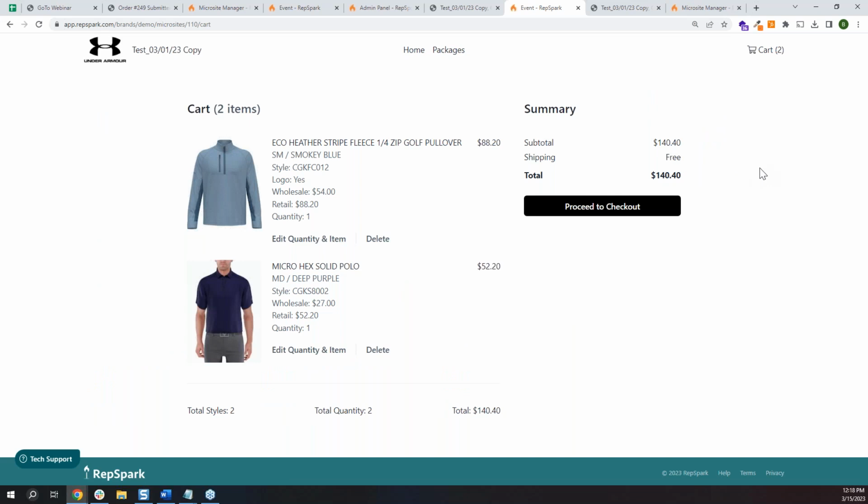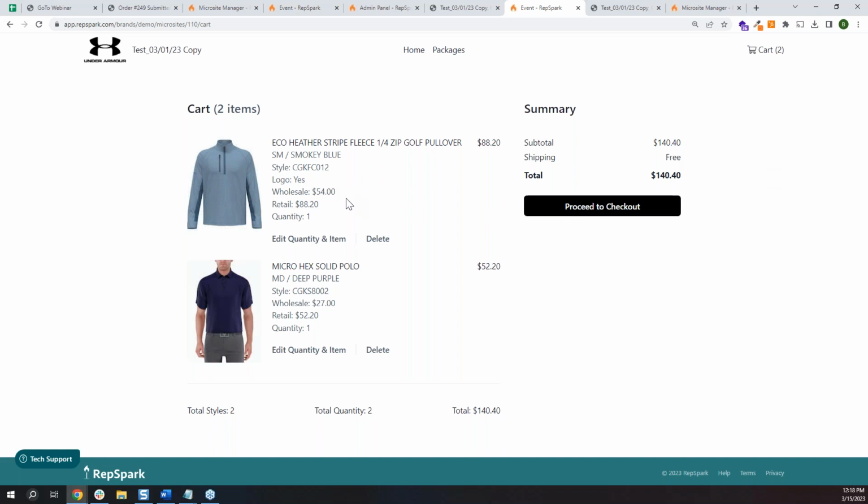One of the drawbacks of the current version, or I'll call it the old version at this point, version 1, is that if you made a mistake on your order, you ordered a large instead of a medium, there was no recourse. You had to call the Club Pro or your representative to get that fixed. Here we have a review page, we have a summary page.